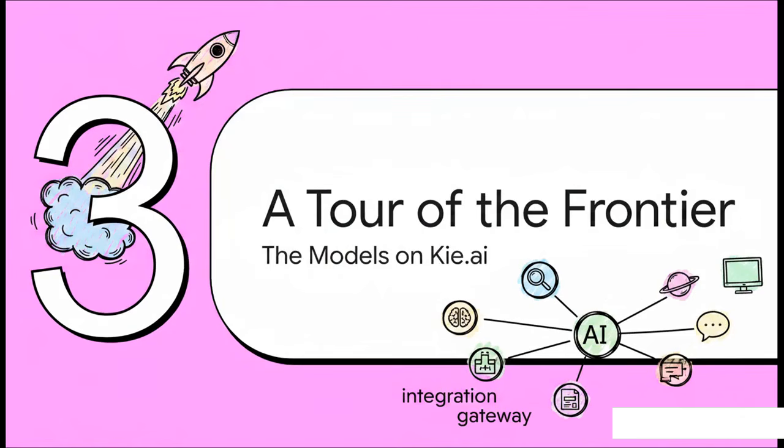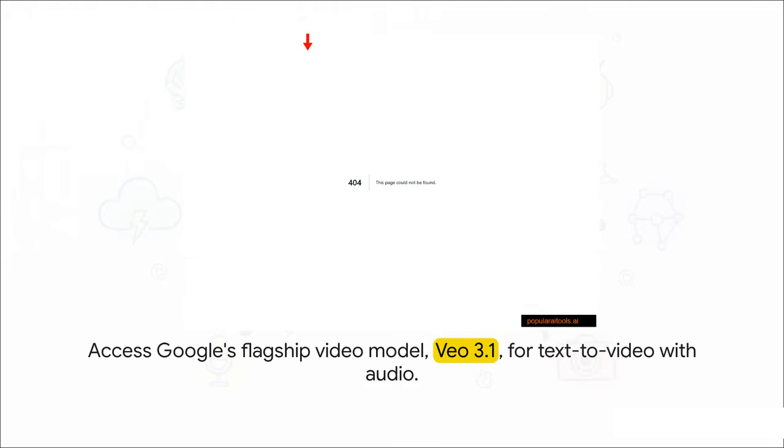All right, so the integration sounds smooth, but a gateway is only as good as the places it can take you, right? So what about the horsepower? What models are we actually talking about here? Let's take a look at the catalog. First up in the video corner, we're talking about the big guns. The review highlights access to Google's heavyweight champion, Veo 3.1, for incredible text-to-video, complete with synchronized audio. They've also got Runway Aleph and Kling for those really cinematic clips. Now, it's worth noting, this space moves at light speed, so access to these frontier models can always change. But having them all under one roof like this, that is a massive advantage.